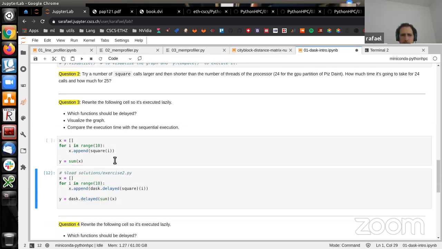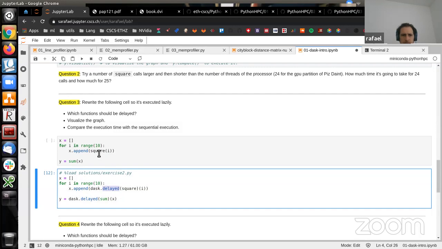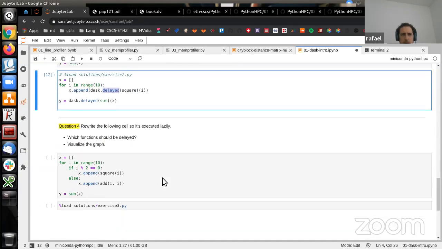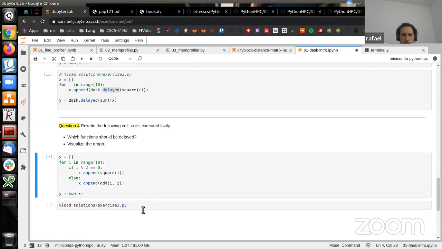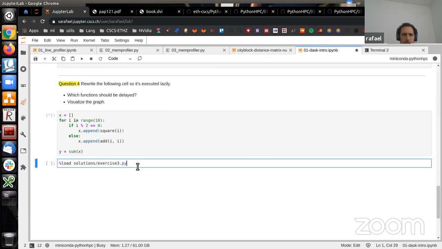The next one is pretty much the same thing. It's just written in a different way. We can add Dask delayed to the square function, and to sum. And the last one, again, pretty much the same, but we have an if else. Then if we run this one here, oh, sorry, I ran the wrong one.